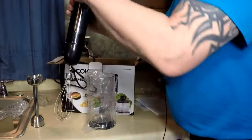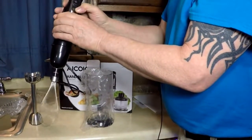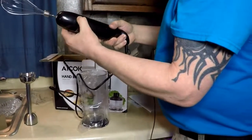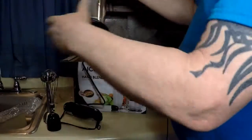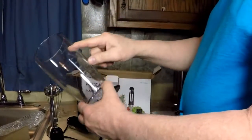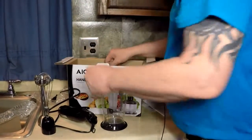Ooh, there's the variable speed. Ooh. That's like a super speed there. All right. Take that attachment off. Nice, huh? Big cup. This is like 3 cups there, 800 milliliters there. And you don't want to fill all the way up because it's going to expand whatever you put in there. You know, like my milkshake.